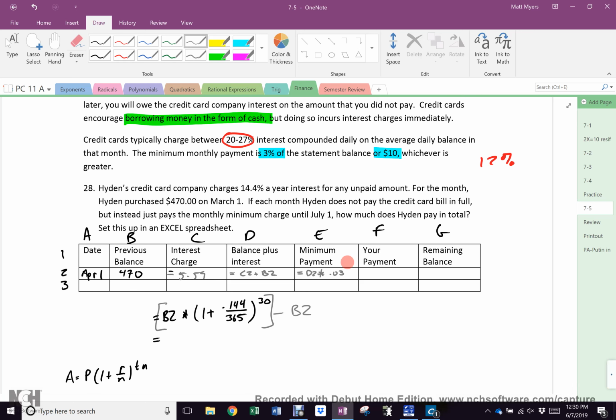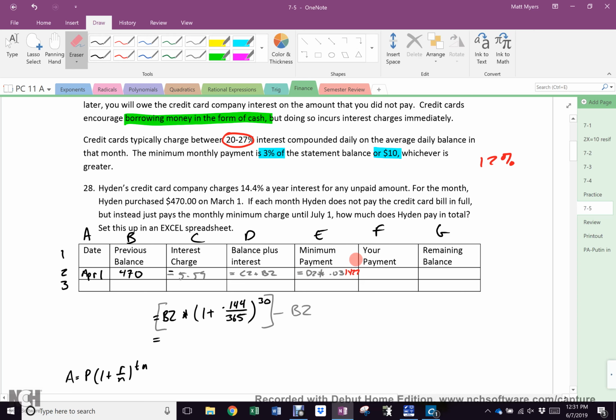But I won't get into that because that's a skill for spreadsheet class. But it's cool, hey? You don't have to think to yourself, oh, it's $3, so I'm only paying $3. Your calculator will tell you it's 10. But we're going to do that because it's going to be more than 10, isn't it? If I go to my calculator, 475.59 times 0.03, it's 14.27. So we don't have to worry about it here, do we? So that's what we're going to enter.